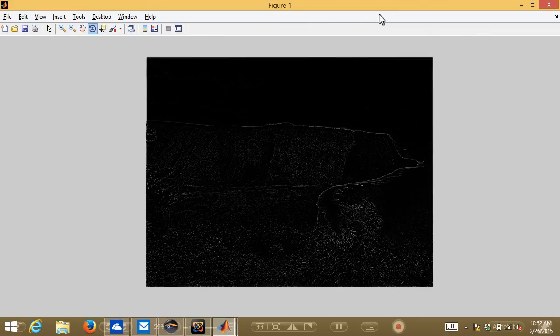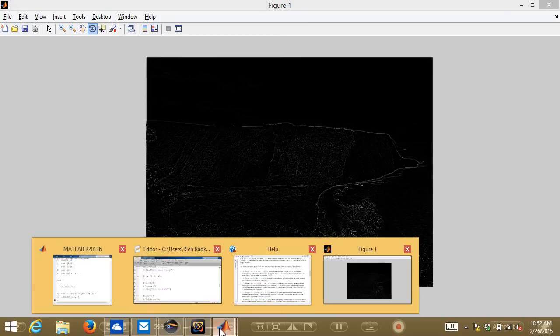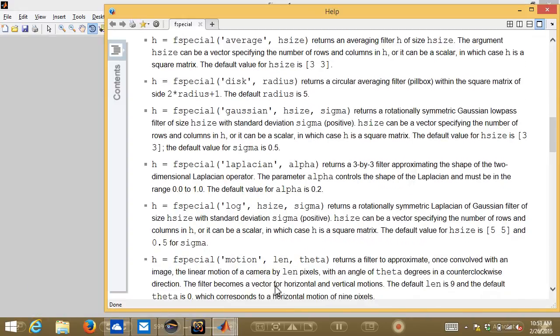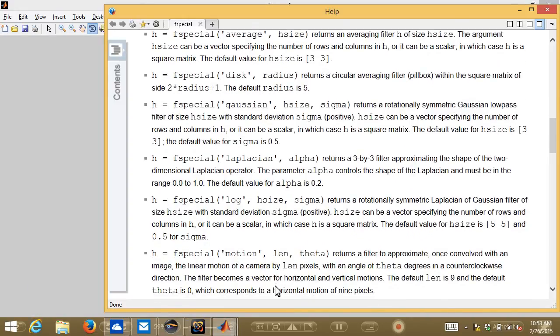Yeah, okay. Well, actually, that did what I wanted, right? It gave me the edges. Right, so I did okay. All right, I'm happy. So again, this works the way it should, right? Okay, so again, this fspecial command is a good place to look for all sorts of different filters.